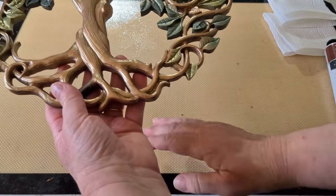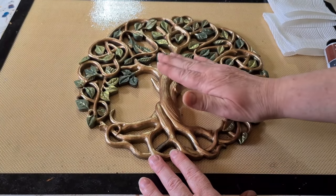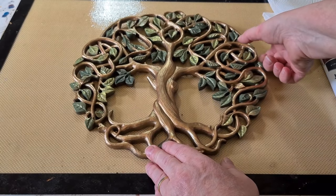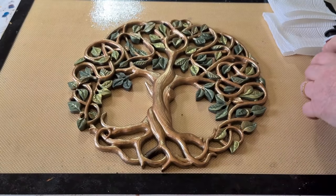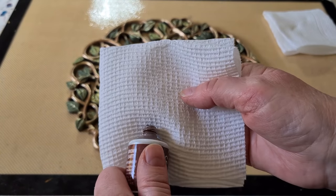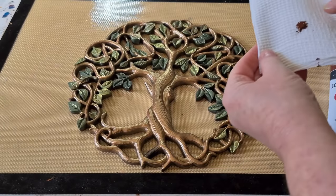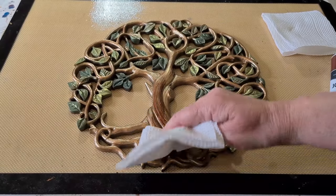All right, let's do what I said I was going to do, though. We'll do the brown. So what I thought I would do, and I don't know whether I'll do the whole thing. Maybe I need to come in with a green for the leaves. But anyway, let's do the brown first. Isn't that gorgeous and shimmery? That's that bronzy color. It just looks so much nicer than just a plain gold. So what I thought I would do is I'm just going to put a little bit of this paint, just normal acrylic paint. Just try a little bit first. Just going to kind of brush that on like so.